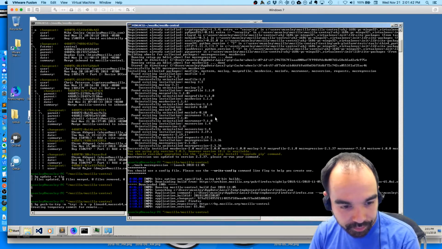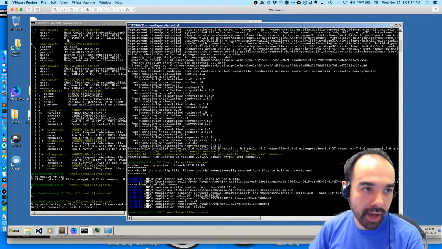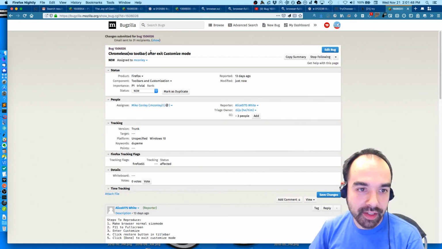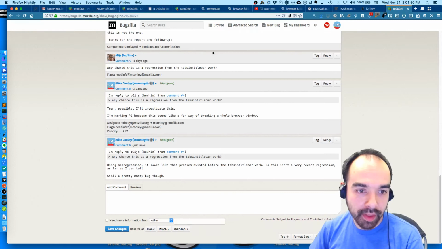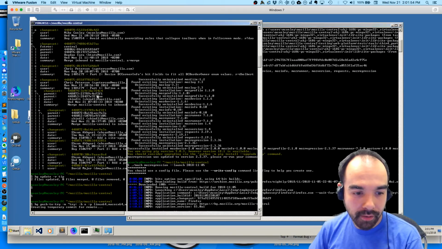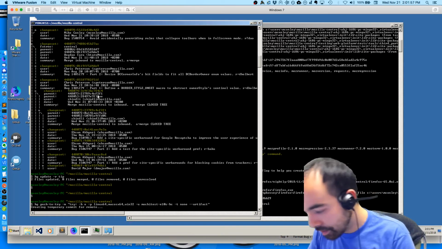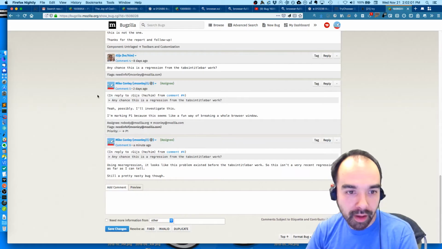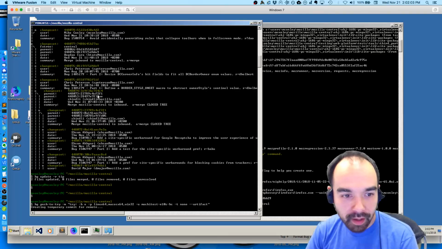I think I would like to try reproducing and addressing this issue with the customize mode thing in the Ubuntu VM, though. I have a feeling that's going to be a lot easier to work with, a lot quicker.